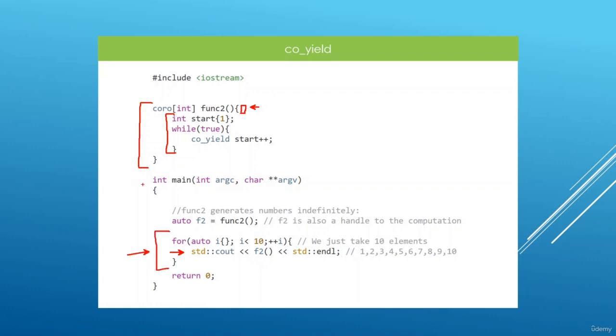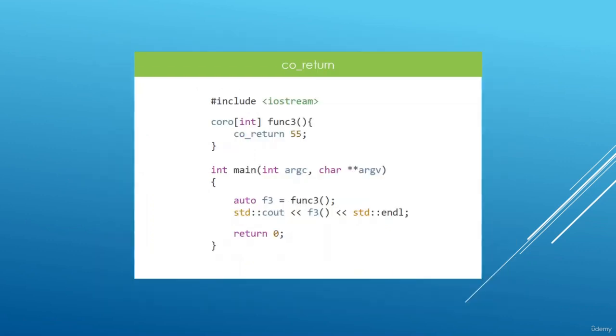Hopefully this is making sense. And if it isn't, please bear with me. We're going to have a chance to run code like this and you will see how all this comes together because coroutines can really be confusing. I myself had to look at this maybe for a week or more to actually have an idea of how all this comes together.